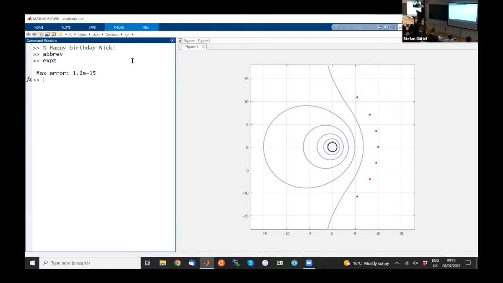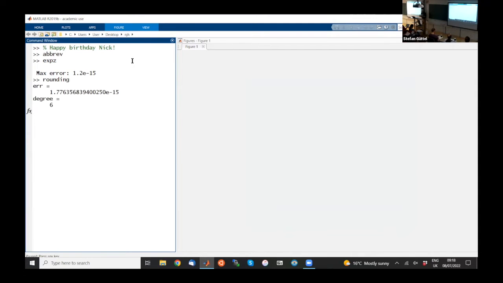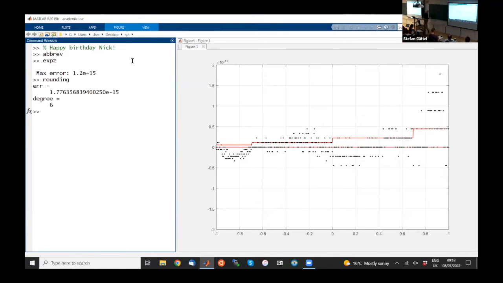Let's see, the next one is approximation to high accuracy. So this is for Nick, who has taught us all more about floating point arithmetic than we knew before. This one's called rounding. What this code does is it just takes e to the x on the unit interval sampled in 500 points. The reason for so many points is I want to show you the detailed behavior of AAA at each of the points. So here we have 500 dots from -1 to 1. We've computed a rational approximation to e to the x. And you can see these are the errors at each of these 500 points.